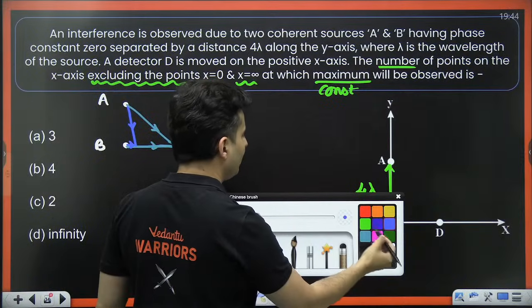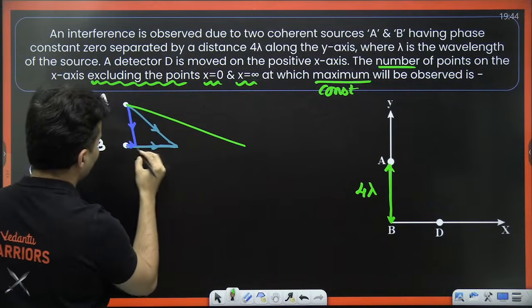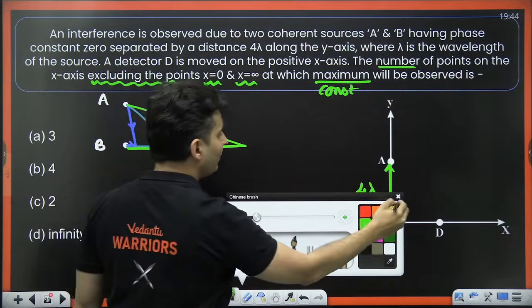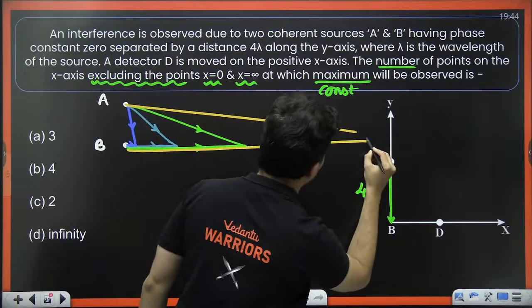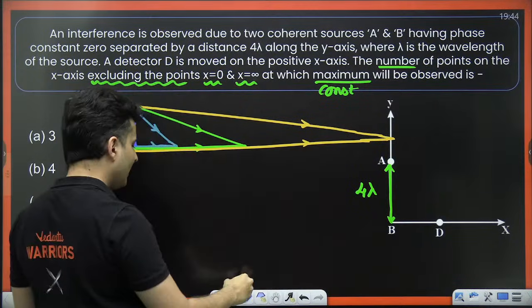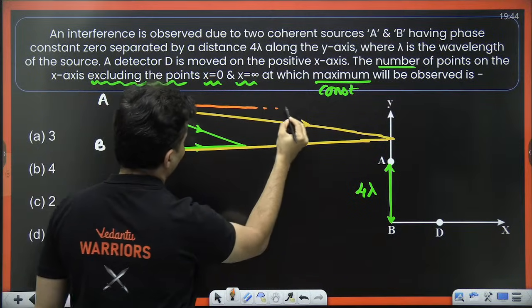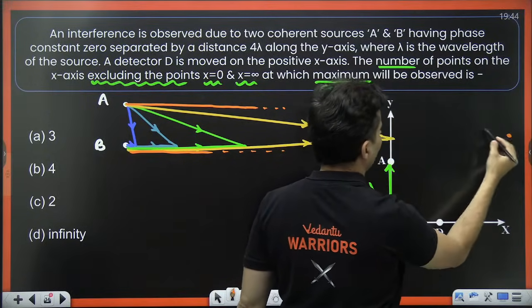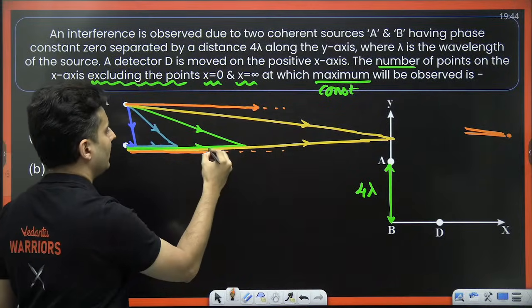I move slightly more away. So maybe one of the rays goes like this. The other ray has to travel like this. They meet over here. I move even farther away, and they meet probably over here like this, and then I end up going very far, almost at infinity, my dear warriors, and they end up meeting over here like this.